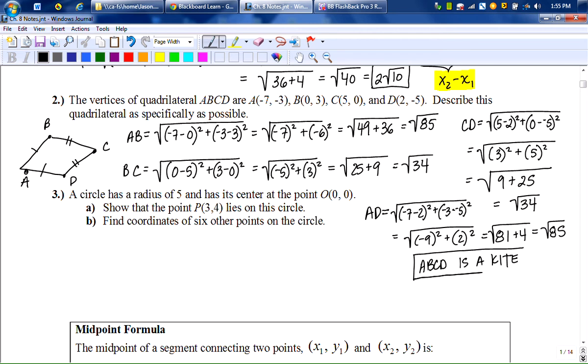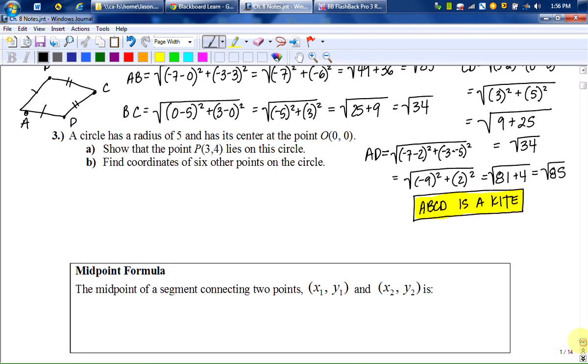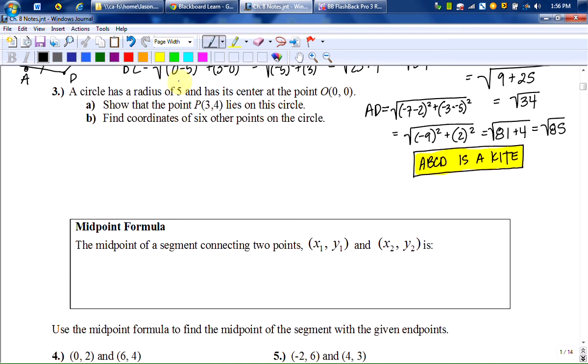It's probably a good time to mention that although we're studying coordinate geometry, and I've kind of prefaced all this with the idea of graphing things, if we were to graph these points and see that it resembled a kite, it wouldn't be enough to then state that it is definitely a kite. Even if our picture is to scale, we'd have to go back and use some algebra to verify that. So we're essentially doing a proof with numbers to verify what's happening in the picture. So that's why when I sketched my picture over here on the left, I didn't bother doing it on graph paper, because I still would have had to verify all of this with the numbers.